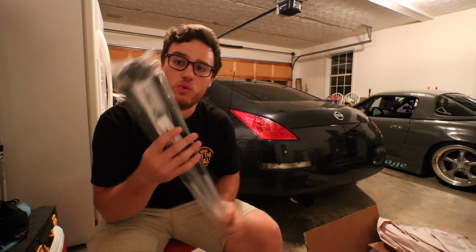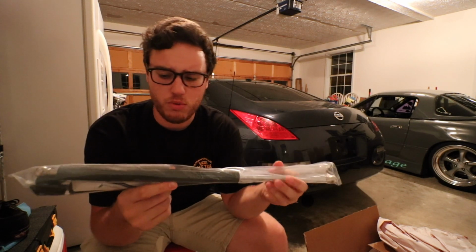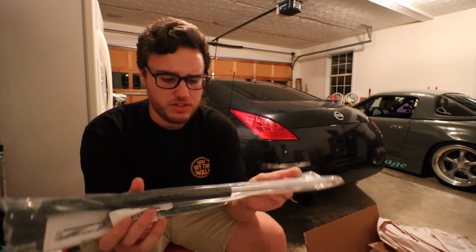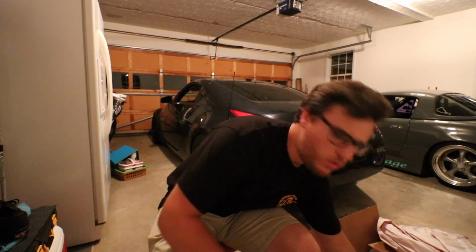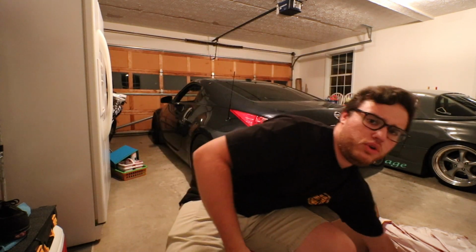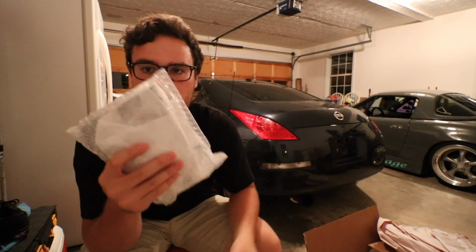So big shout out to Z1. They were super fast with shipping, and we got some new latch struts. These are gonna be a lot better. They're a little bit aftermarket, the ones that they created, and a little bit stronger, so I'm so stoked to install these, because ever since I've had the car I haven't had working struts and the hatch has not stayed up and it's always just hit me in the head and it just sucks. We also got two new door handles, passenger and driver. I'm stoked about that, both OEM.